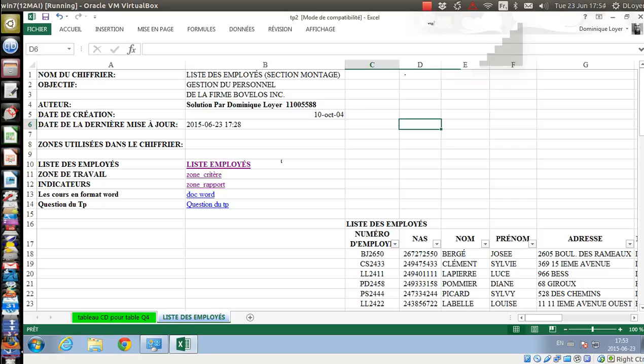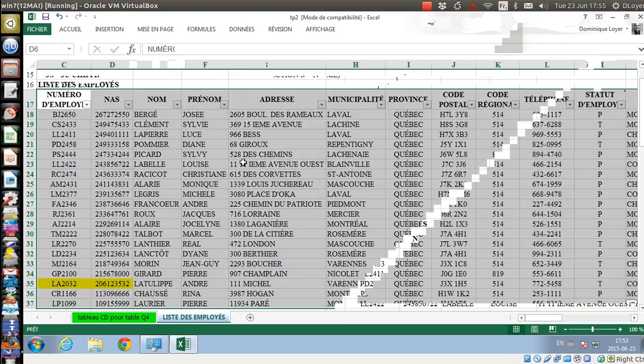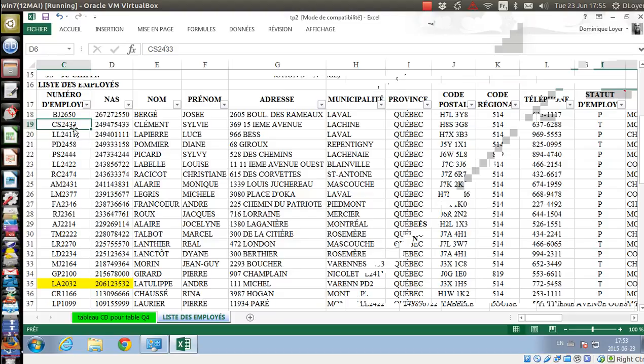So the way I construct all my spreadsheets is I have here my database. This is in French, but it doesn't really matter as long as you get the lesson, whether the names here are in French or in German or in English.